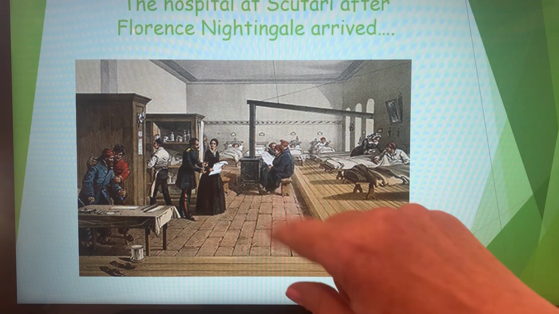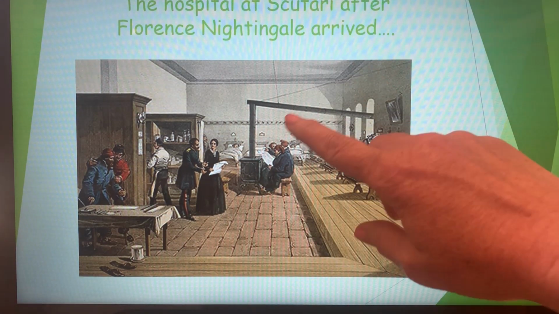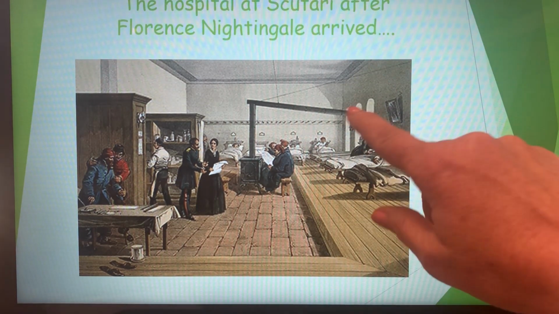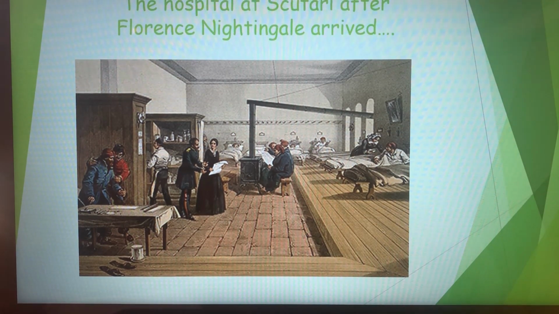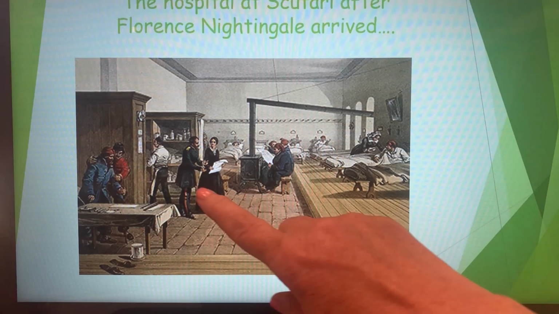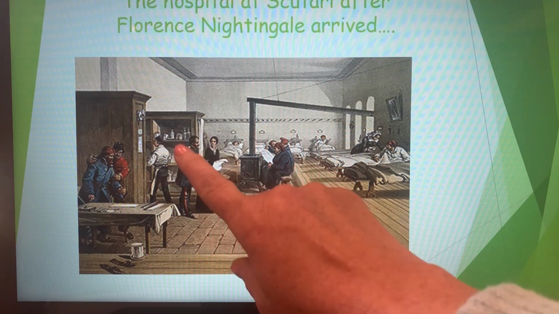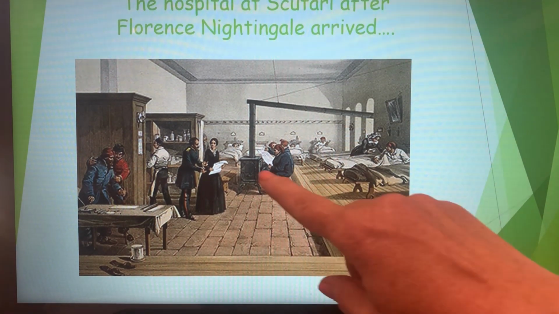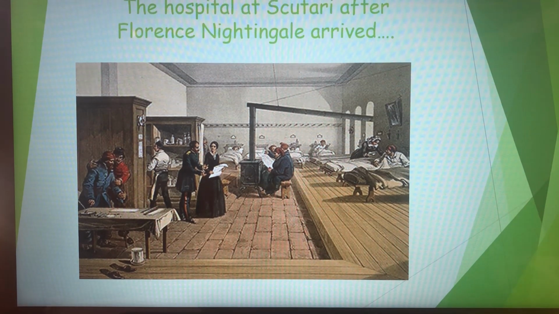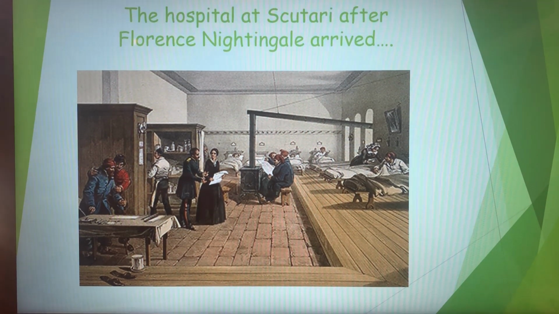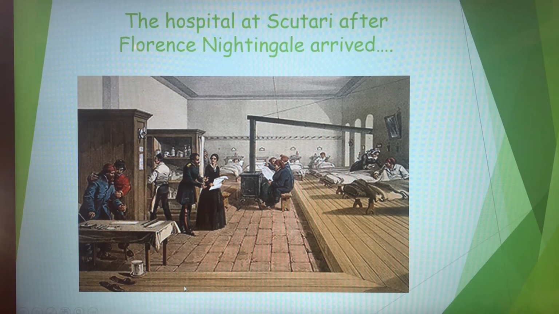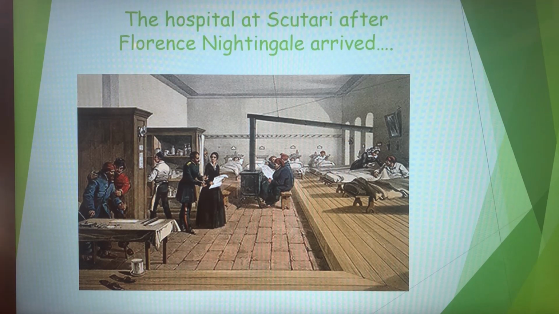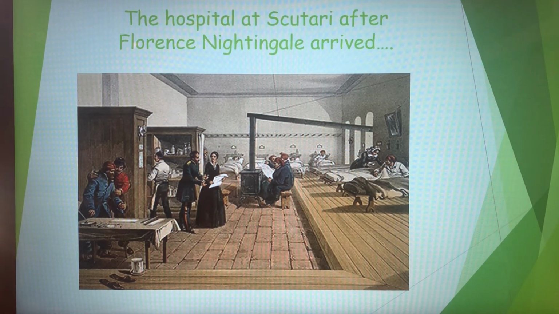Here's somebody warming up by the fire. You can see lots of sunshine coming in. I'm imagining that we've got fresh air. Here's one of Florence's nurses that she's trained. Here we can see what looks like a doctor, and we've got medicines and so on. People in beds with clean sheets. It's looking like the sort of place that you might want to get better if you'd been injured as a soldier during the war.